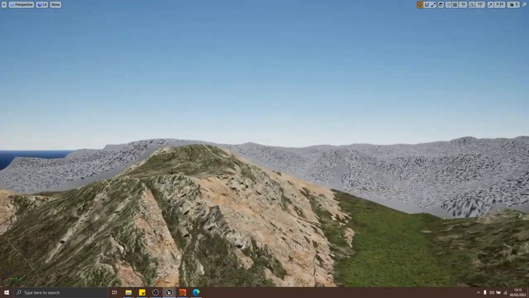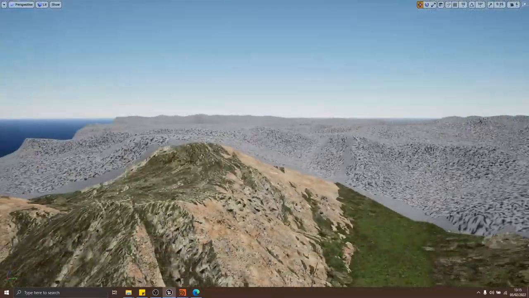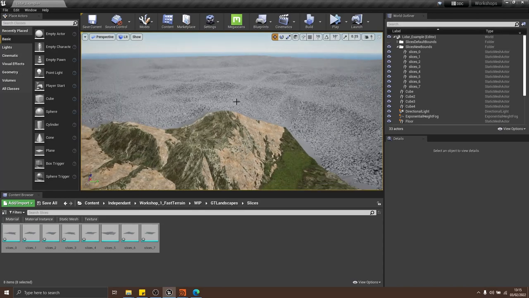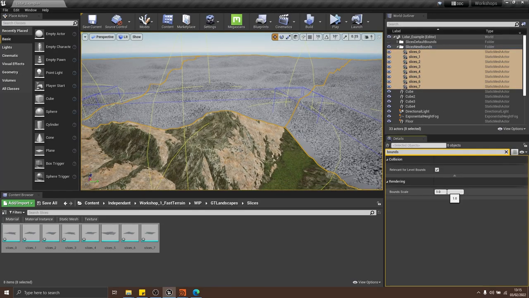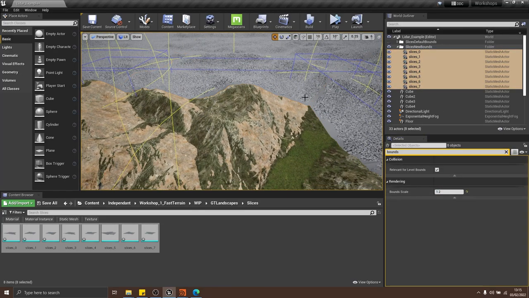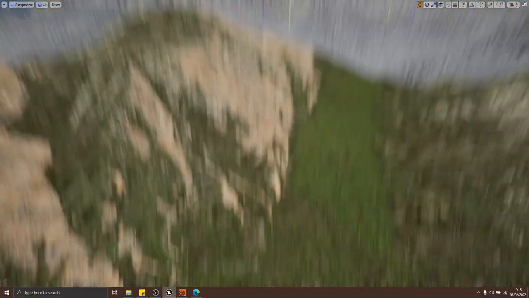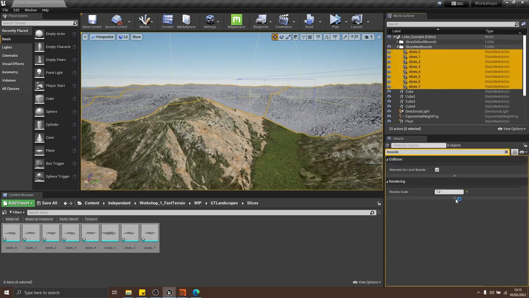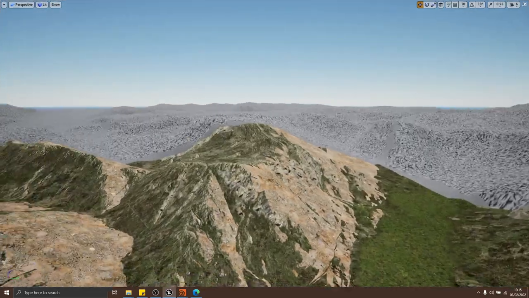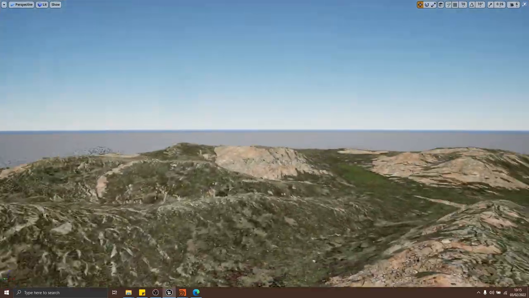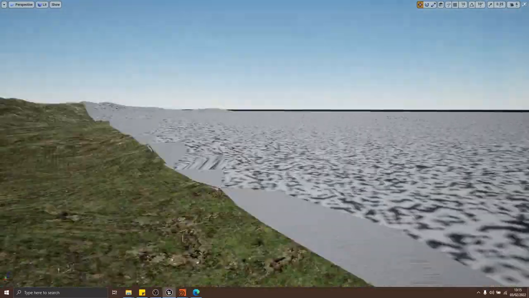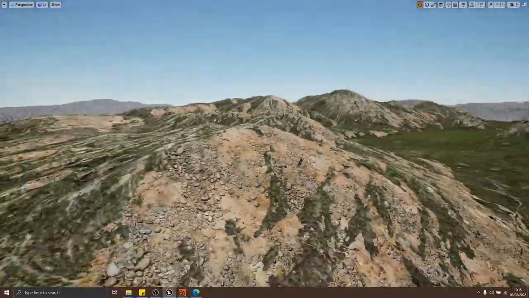But if you find that you are getting moments of clipping like that, where the background slice is being tagged as not visible, what you can do is grab those slices and apply a slight bounds scale multiplier. Let's try 1.2. And you should see that even with relatively small scale increases, 1.3, 1.4, let's try. There we go. Now you can see that we're not getting those issues anymore, except when we go right to the very extreme ends, which isn't an area you want your player to be going in. Anyway, so there you go.